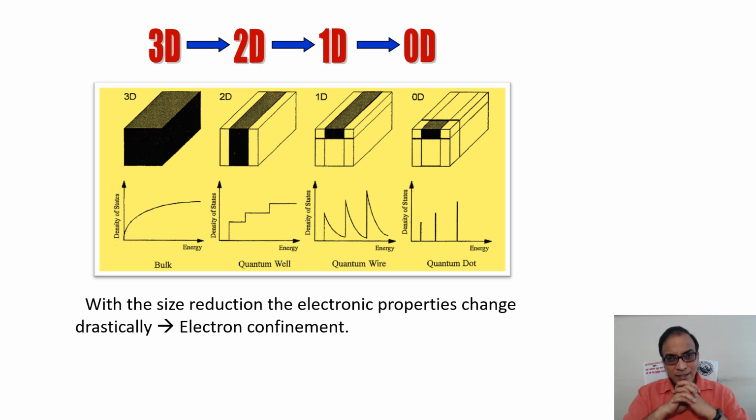In electron confinement, we can see that when the bulk material is reduced in size, its electron movement is confined from 3 directional to 2 directional to 1 directional and then 0 directional, and that's why it is called bulk, quantum well, quantum wire and quantum dot, because of the quantum confinement of the electron. Depending on this electronic confinement, the properties change, and ultimately the quantum dot is the complete confinement of the electron.